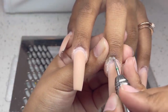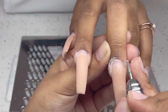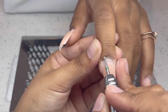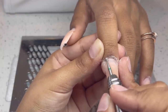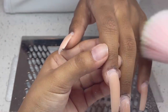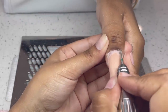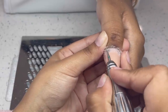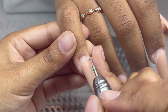My e-file now has moved up to a speed of 5,000 RPMs. I have found this a little bit more effective, especially on the more stubborn areas. But as you can see, it just gently removes it, gently buffs it off. Try it on yourself and you will definitely see how gentle it is on the skin, as long as, again, you're not applying too much pressure and you leave that speed at a lower speed, you should be good to go. Of course, always ask your client, because everybody has different sensitivities when it comes to likes and dislikes. So make sure you are asking them throughout the process if everything is good.